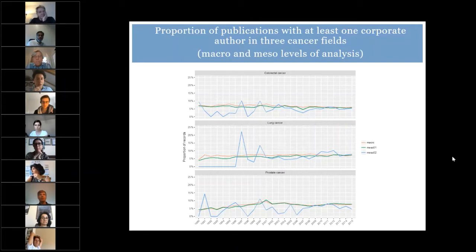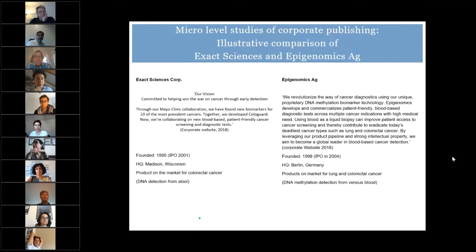Okay, and so if we could go to the next slide, what we're beginning to do now is look at the stories of individual companies that are active in diagnostic innovation. And here I have a couple of statements from the websites of two companies engaged in diagnostic innovation with a particular focus on colorectal cancer. They're both trying to develop screening services or innovations related to the screening of these cancers.